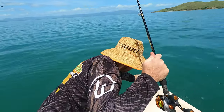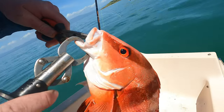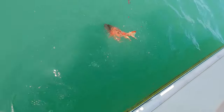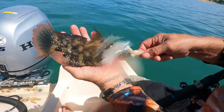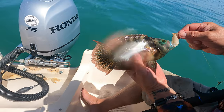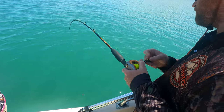Nice little red - right species, wrong size, no good. Appreciate the colors on it - stunning. Goodbye little mate. This is like a parrot fish? It's like a coral cod, blue bone looking thing - that's like a crossbreed. Look at the tail, it's like a tilapia. Boys, we got something - looks pretty good!